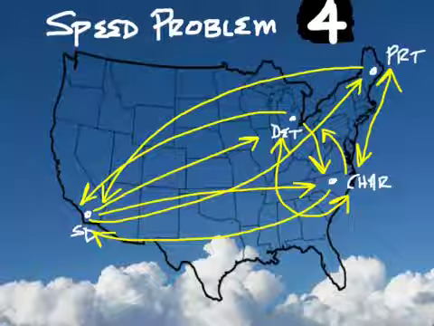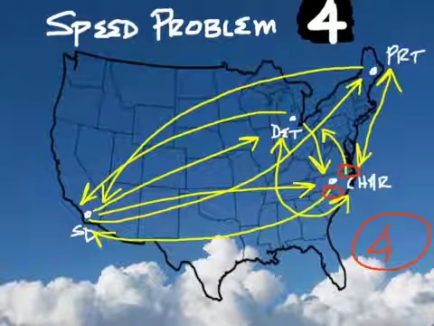How many flights leave Charlotte? I'll change colors here to red. Charlotte has 2 flights that leave. Where's the other ones coming out at? The double arrow only means that, oh yeah, you're right, it is a double arrow. So the answer should have been 4, my fault. I fouled that one up. Yeah, it is 4, so if you had 4, come back and I'll give you $1 million.